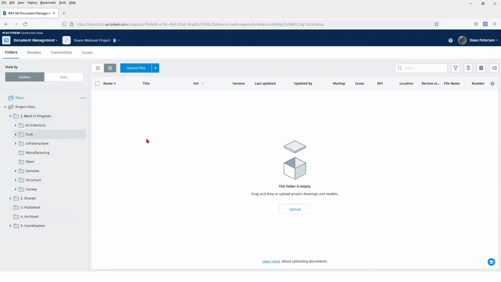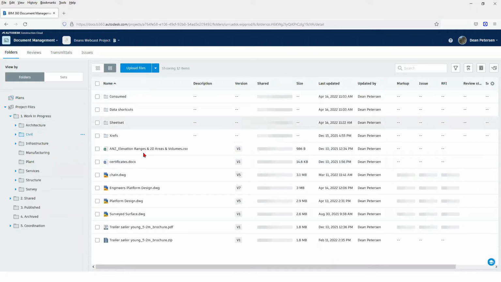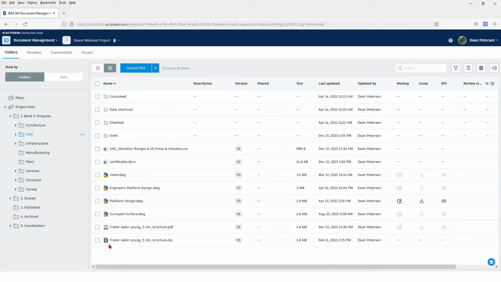So if we have a look at the civil one, we've got civil drawings. Once inside these folders, you can make up any folder system you want. But the important part is every time you add a new folder under Work in Progress, that becomes a new team for this particular project. It does it automatically. I've just added in the survey one. There wasn't one there, and it created a survey team automatically. And that's why, ideally, you want to stick with this type of folder structure.